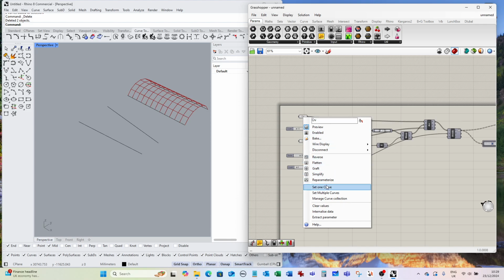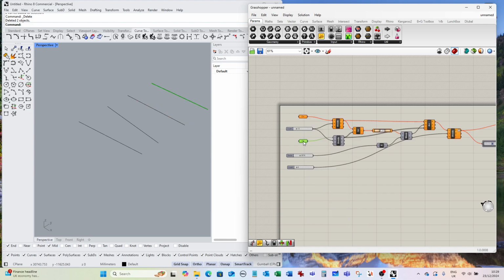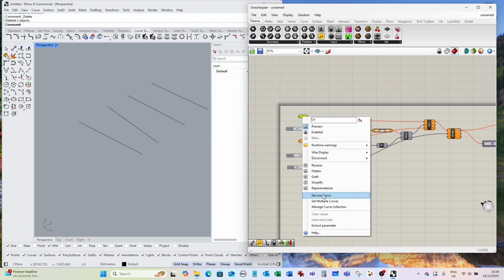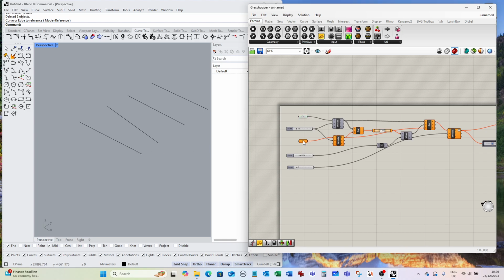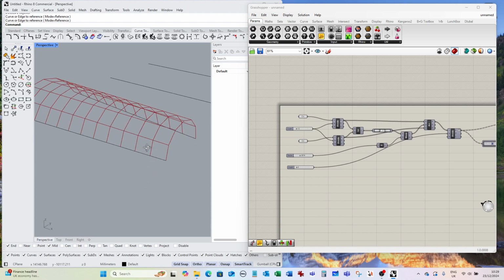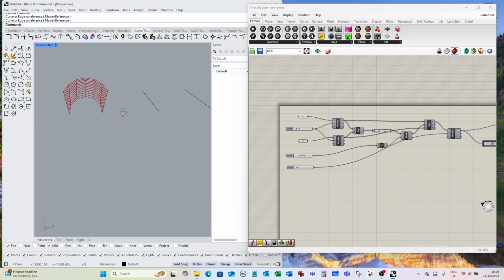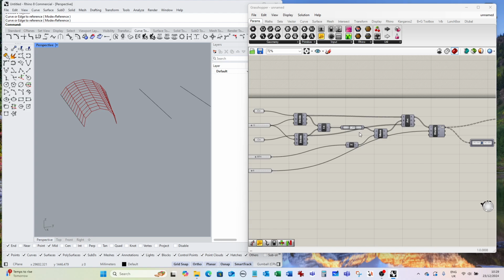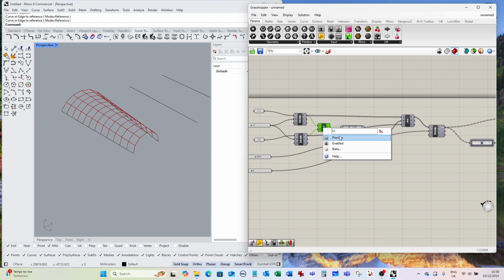So we just now clear this data, and we can clear this data. We can select our first line, which is this line, and we can select our second line, which is going to be this line, and now we've got what resembles a conical barrel vault, with a constant height all the way down. So what we're going to do is just change the height here to be a proportion of the horizontal distance between the two lines. So this line length here, we can preview that back on.